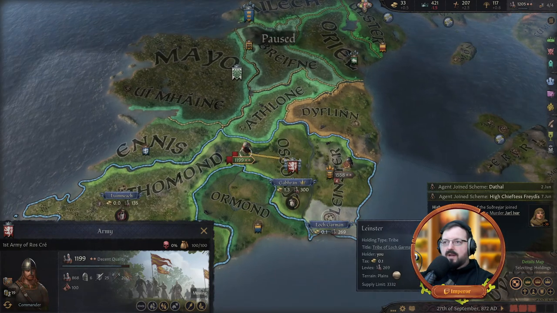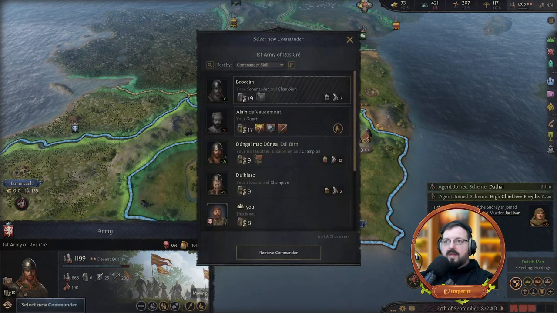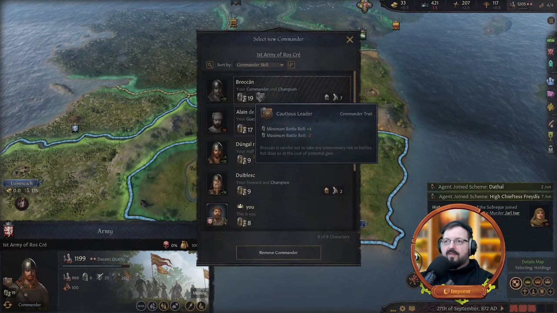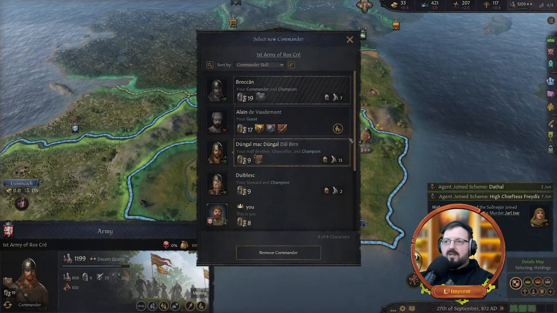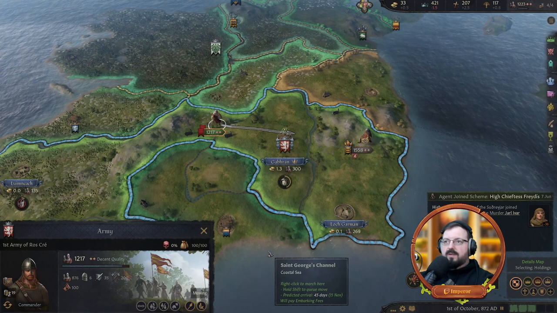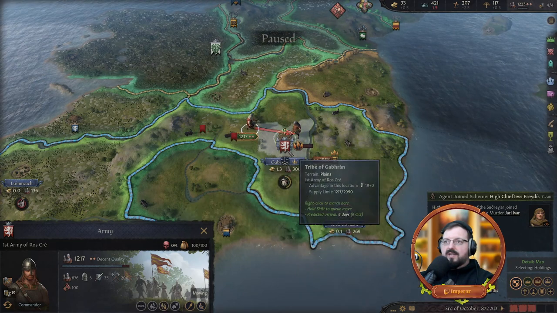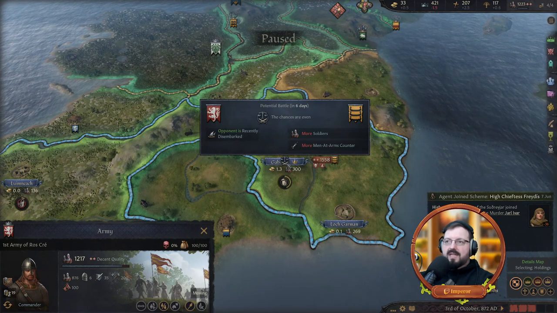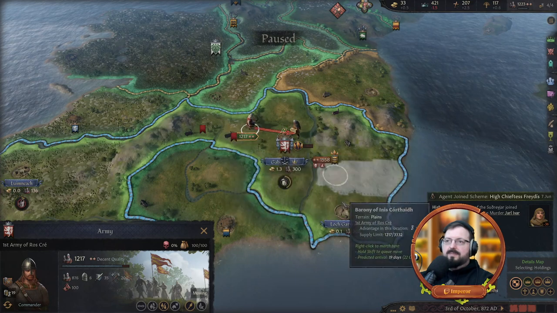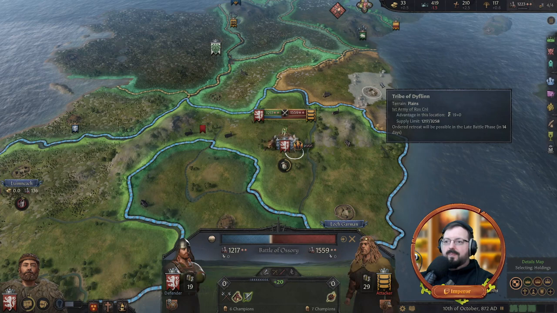So I'll raise all our troops here. And we'll send them there, in hopes of potentially defending. So we have a cautious leader, or we could get an unyielding defender. No, I think this is fine. Okay, so this is an even battle, it says. The opponent is recently disembarked. He has more soldiers and more men-at-arms. Let's see how it goes for us.